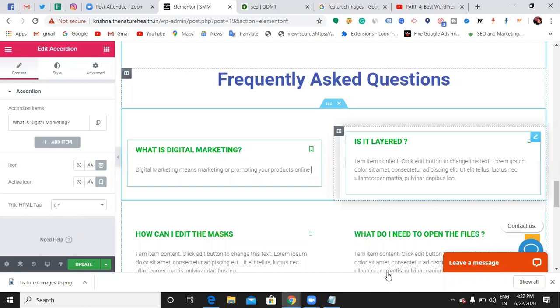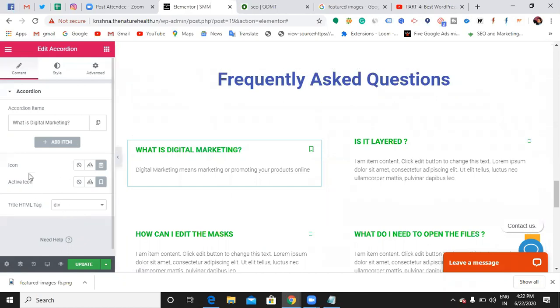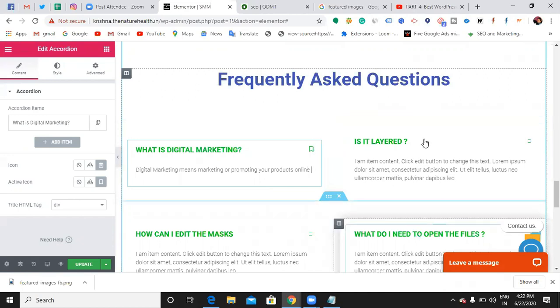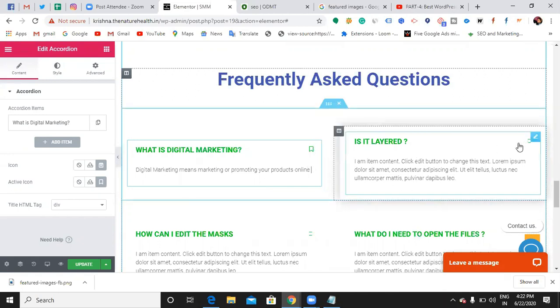So tell me, what is meant by active icon and then normal icon? Active icon, I think it will have some kind of link. Now let's see. If I put a cursor and I'm trying to read the content with this accordion, what does it mean? I'm active on that segment, right? So at that time it will show this icon. Go for other accordions, it will show other icons.